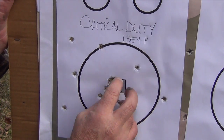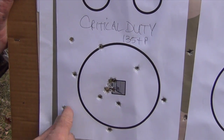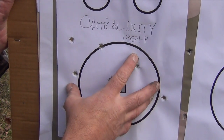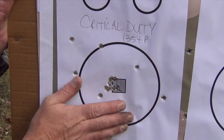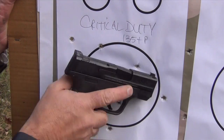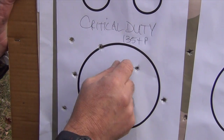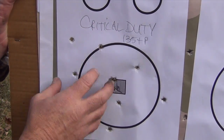This was the group we shot first. But the rest of these, 1, 2, 3, 4, 5, 6, 7, 8, 9, the 9 shots that we took were all here with an extreme spread of maybe 8 inches. So out of a short barrel gun like this, that's I think pretty impressive. And certainly that ammunition, the Critical Duty, the 135 plus P, does great from distance.